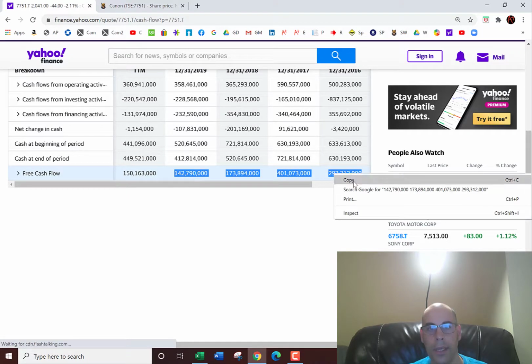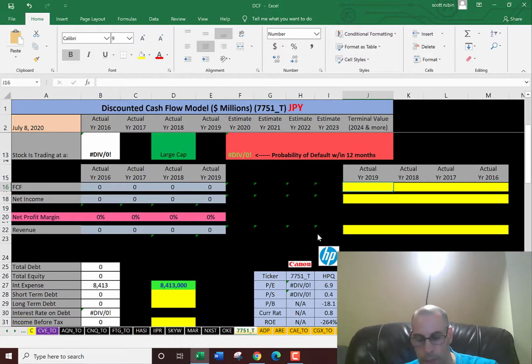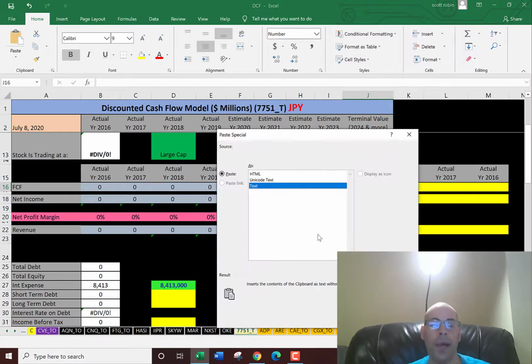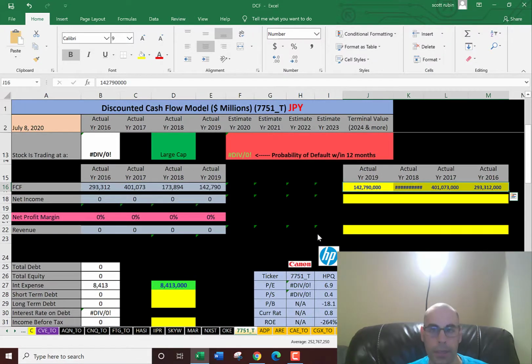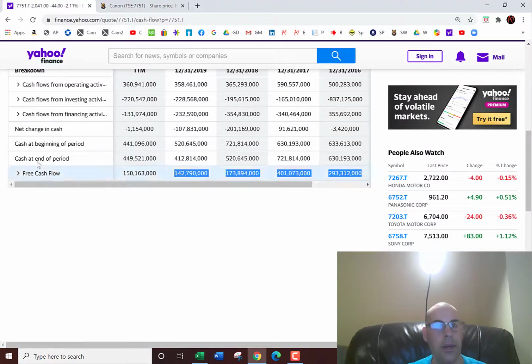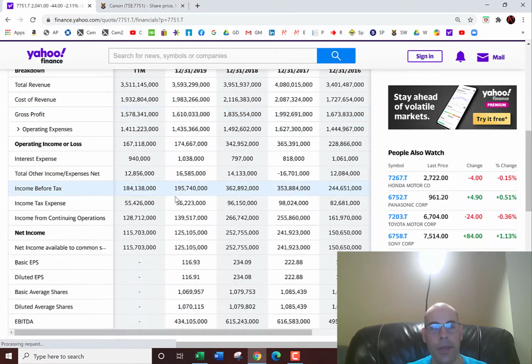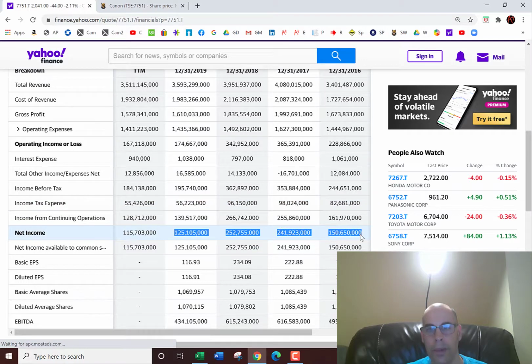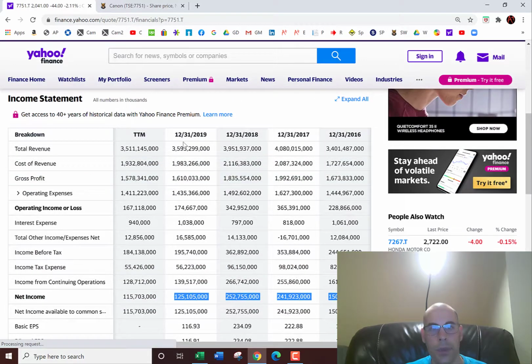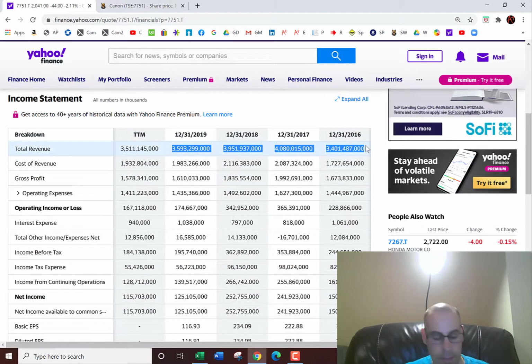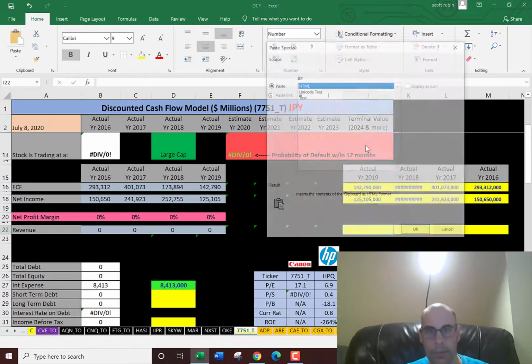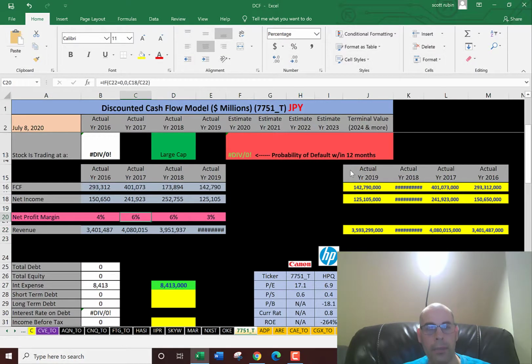You can see it's all over the place because if companies invest a lot one year in their infrastructure and their business, free cash flow may go down that year, but if they're not investing as much in other years, it's going to be a lot higher. Let's go to the income statement and get the net income. This is the profit and loss. Now let's get the revenue. This is the total sales, and that's also on the income statement. The numbers are pretty good. They're all positive and fairly consistent.